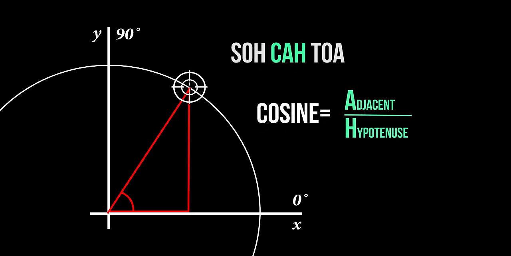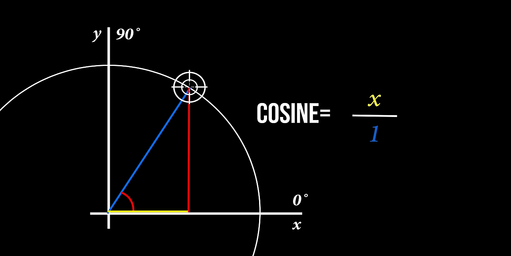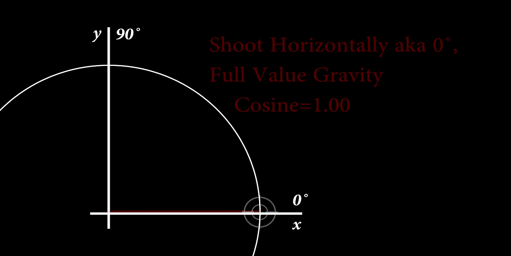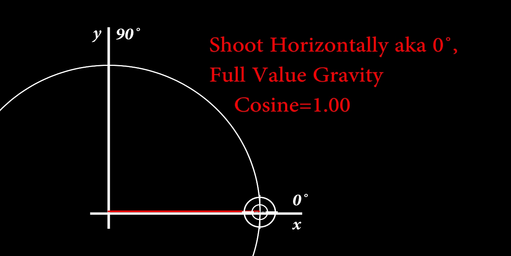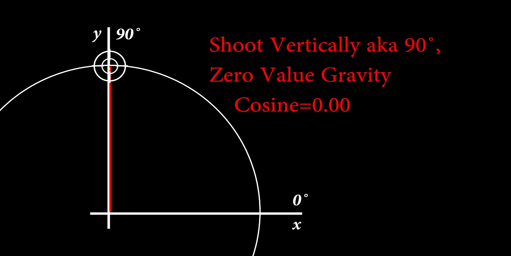To find the horizontal distance we're going to use cosine. Going back to high school math, a lot of you will remember SOH CAH TOA — the CA stands for cosine equals adjacent over hypotenuse. So if we plug in those numbers we get x over 1. The x value is the horizontal distance and 1 is our radius, which is also our hypotenuse. The 1 cancels itself out because any value divided by 1 stays the same value. If we're shooting horizontally at 0 degrees we have a full value of gravity because we are shooting completely perpendicular to gravity — the cosine is 1. If we're shooting straight up at 90 degrees you have a zero value for gravity, and there is a zero value for x even though the bullet is traveling that full distance.